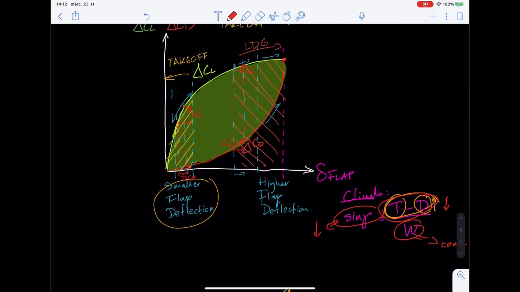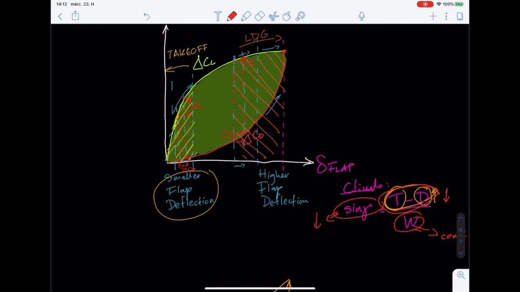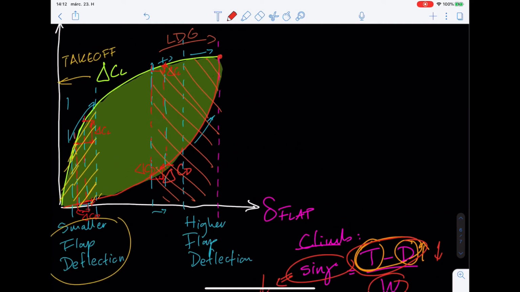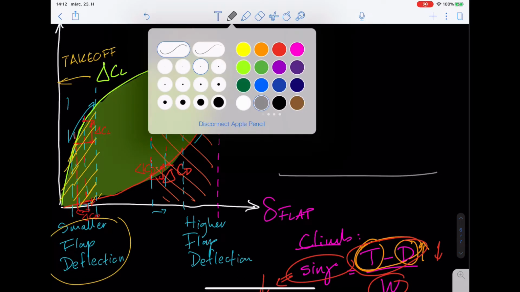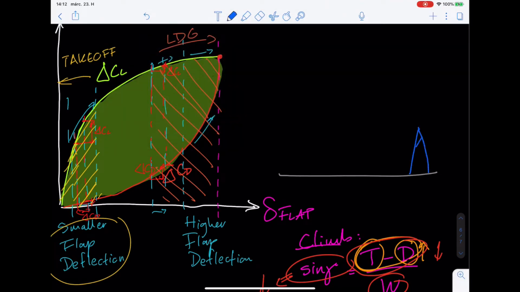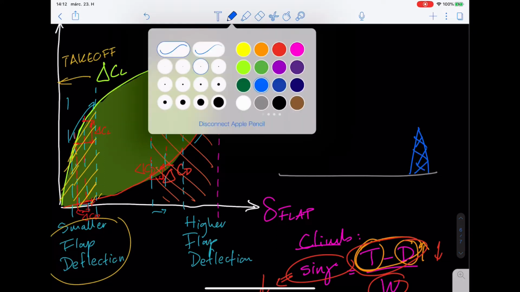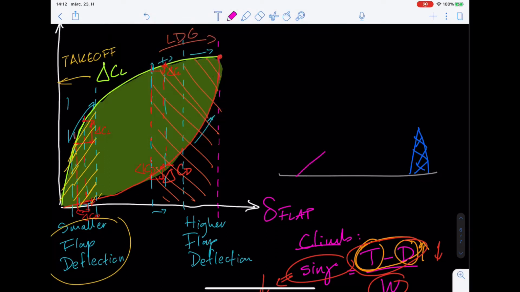Like anytime you use a flap deflection, let's just sort of go into a bit of detail here. So let's say here you have the ground, here you have, don't know, like an obstacle of some sort, and your flight path angle. Right, so you remember that the flight path angle, or sorry, the flight path is the path along which the center of gravity of the aircraft travels along, and the gamma, let's say this is the clean configuration, so delta flaps is 0.